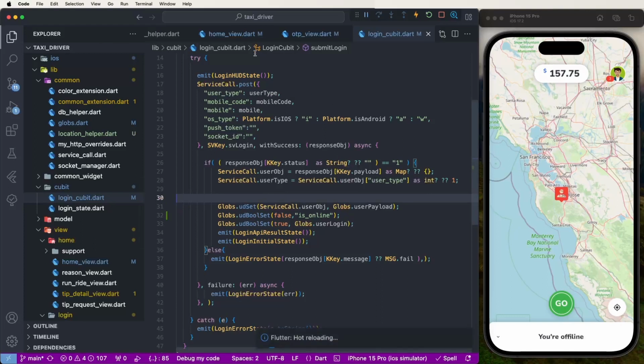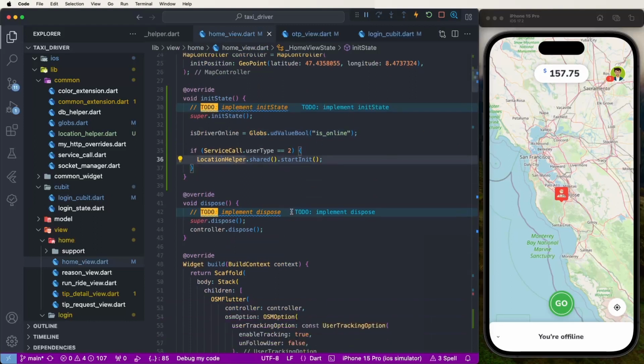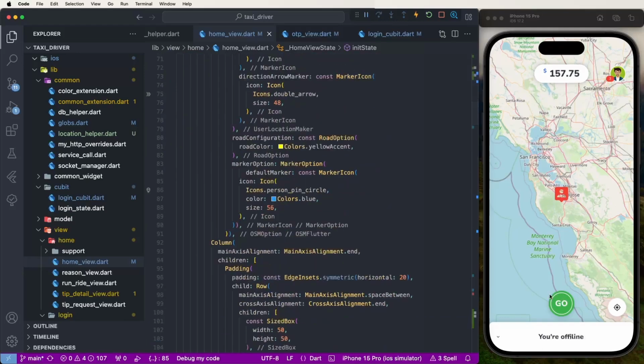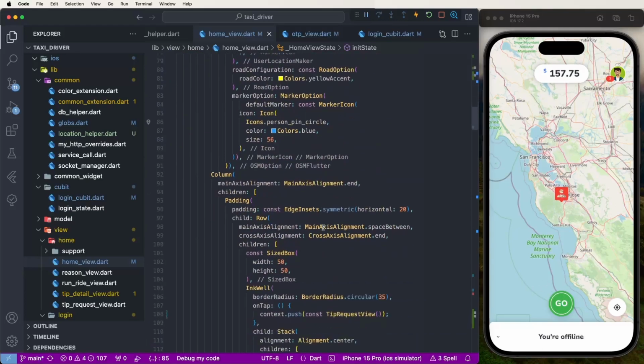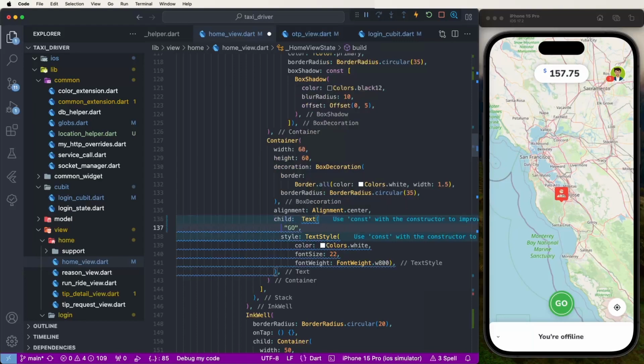Like the settings here, configured, done, and then after that use these flags to change the button configurations. First of all, we need to find out the value. Need to remove this here and write down driver online, then write down off, and set the styles.